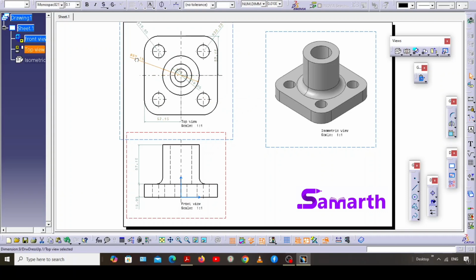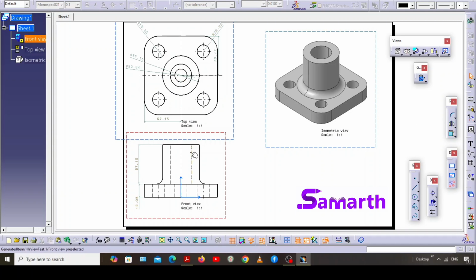I can select and drag this, select and drag this, select and drag this. So I can select this and delete this dimension.